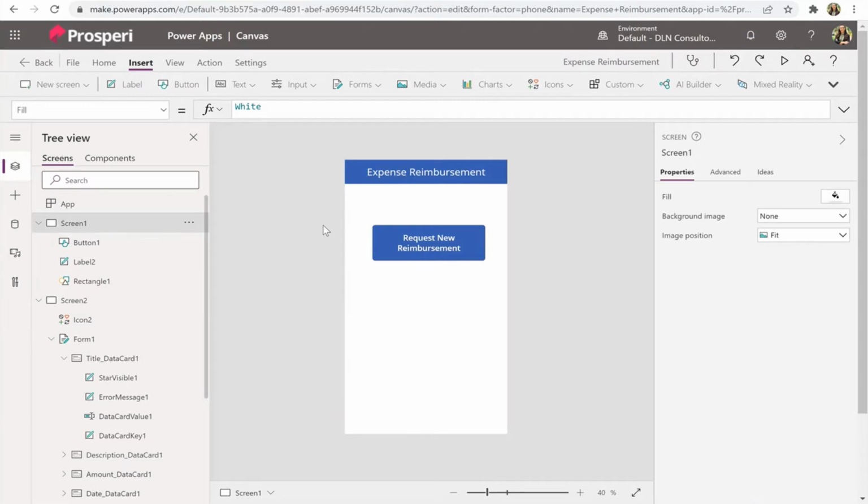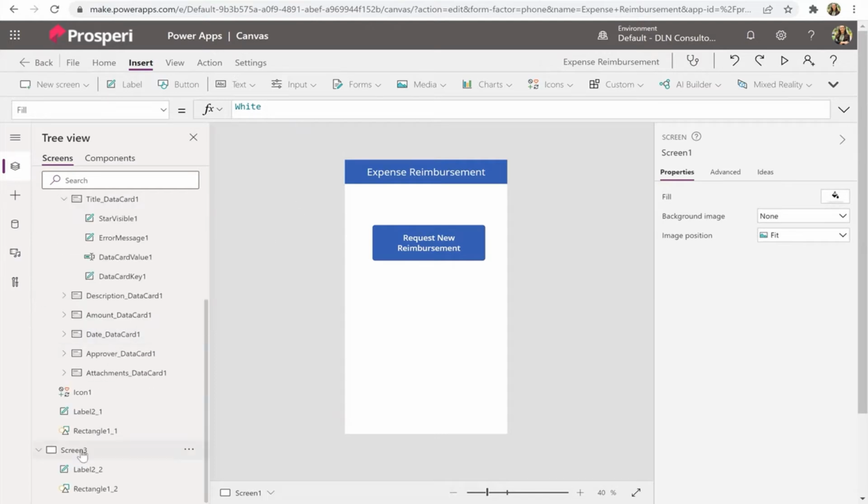Okay, so what are we going to learn new today? Now we are going to create a new screen to visualize your reimbursement requests. In the first video, we created screen 3, but we did not use it because we were planning ahead, and now we're going to use screen 3.